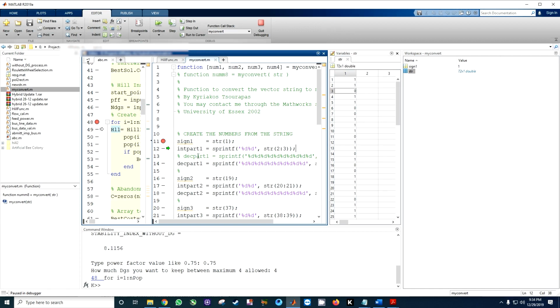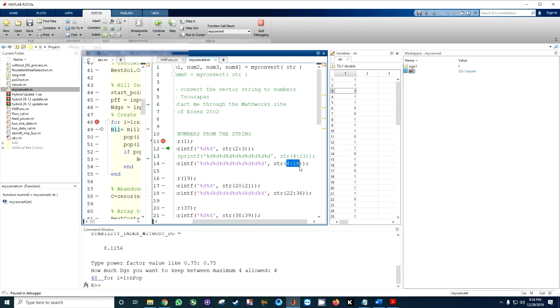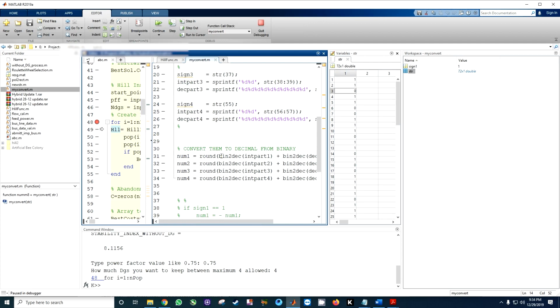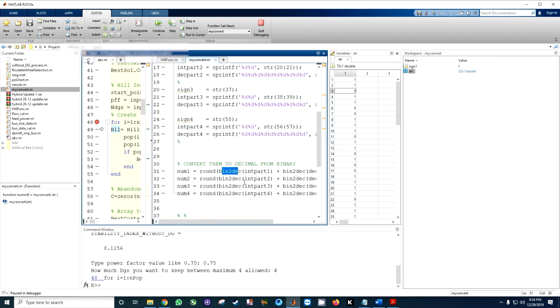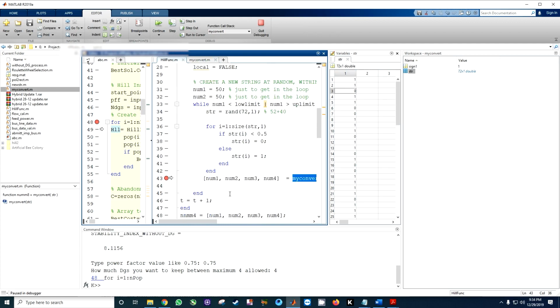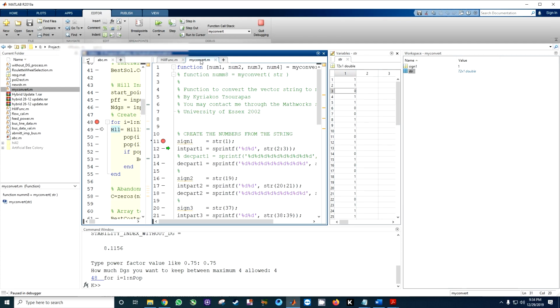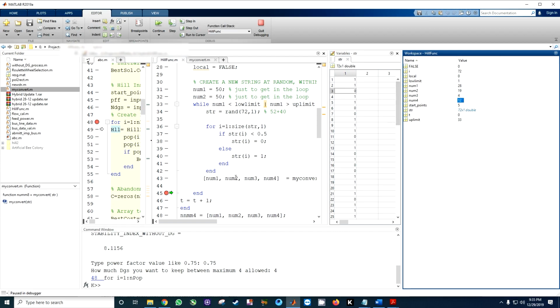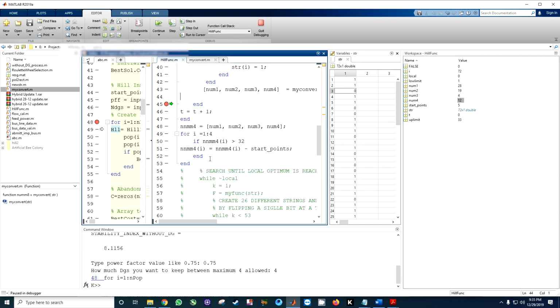So from 2 to 3, this will represent the integer part, and from 14 to 18 we have a representation of the decimal part. So here is the binary to decimal conversion, and let me click on the next button, and let me remove this debugger. So here we have num1, that is our output, and that is 28 119 422. So here are the next steps to calculate the star points and all these things.